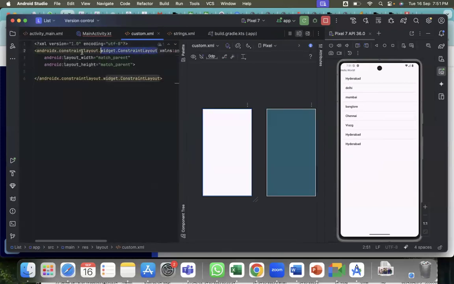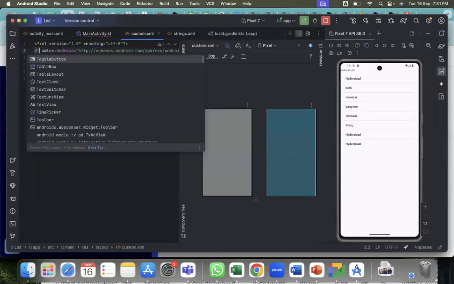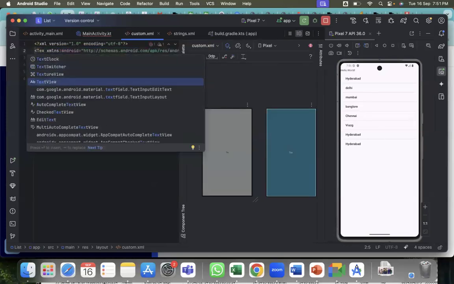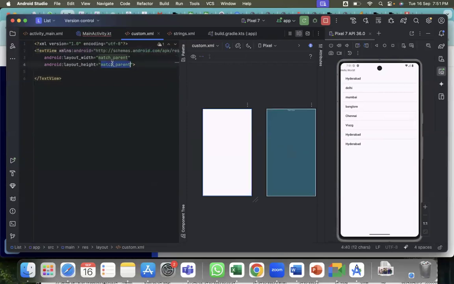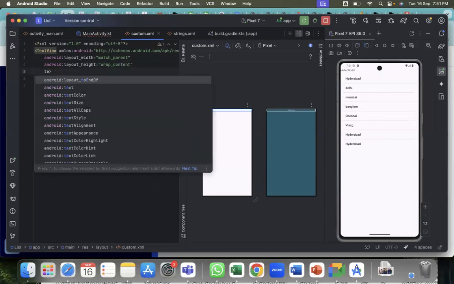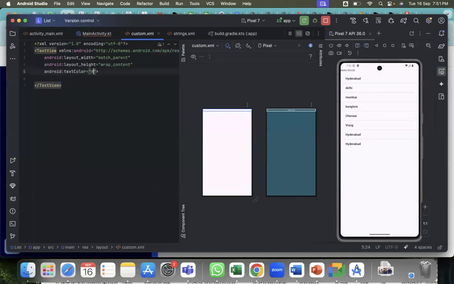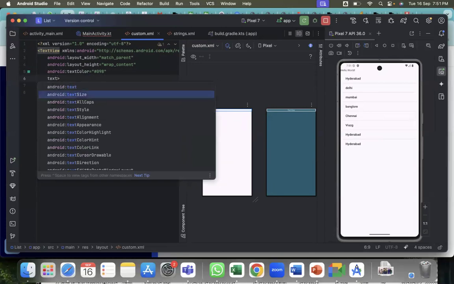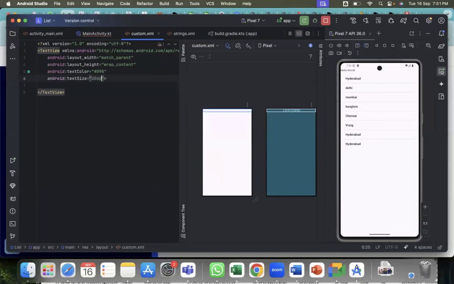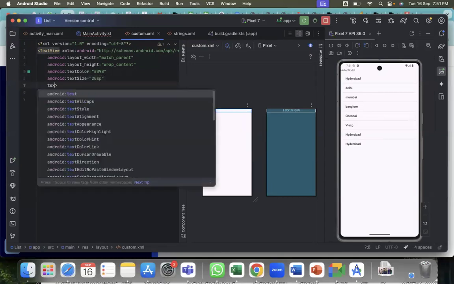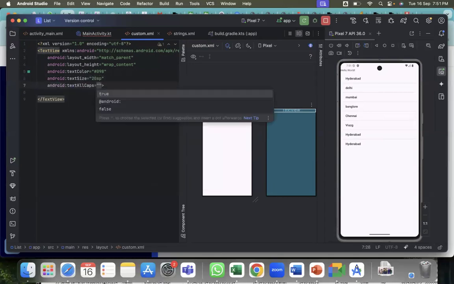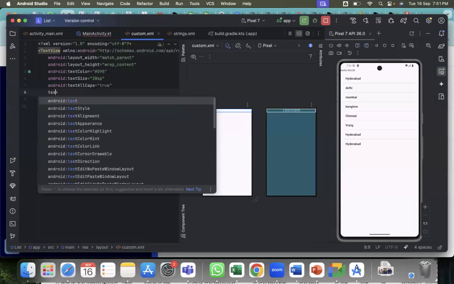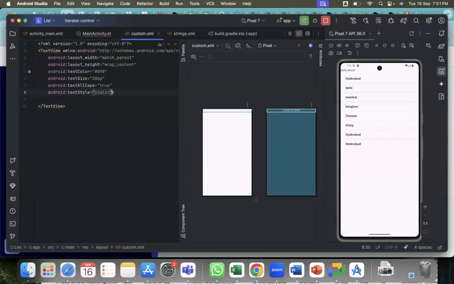So this is not a layout. Okay, we have to give the text view. Height could be wrap content. For this we can give all the text properties: text color, then text size 20 sp, text all caps true, text style italic.